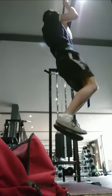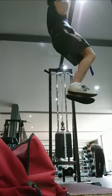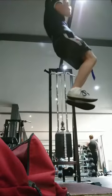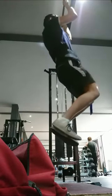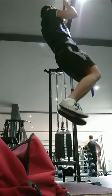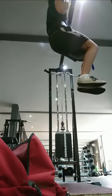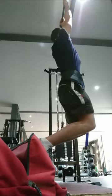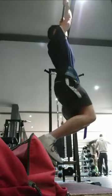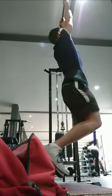Here we have a narrow grip chin-up. I'm using the 4 second up, 4 second down tempo with a slight pause. I'm going all the way up so my head touches the ceiling of the gym - that's when I've completed a rep in the fullest range of motion possible on this pull-up bar. Last time in my workout I got 6 reps. This time I'm really trying to push for that PR, but the problem was I actually had no idea what rep count I was on. The only way I found out my reps was looking back at this footage.